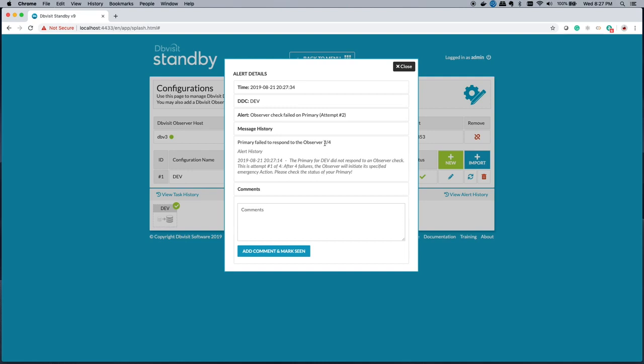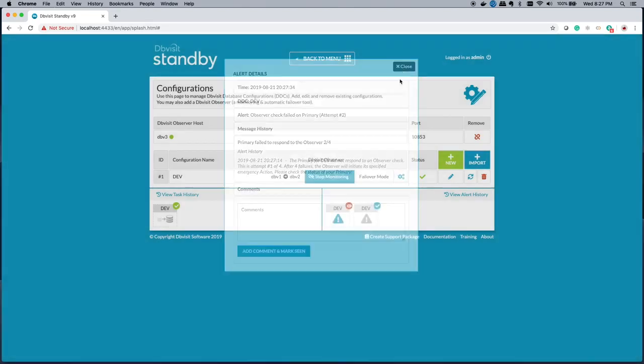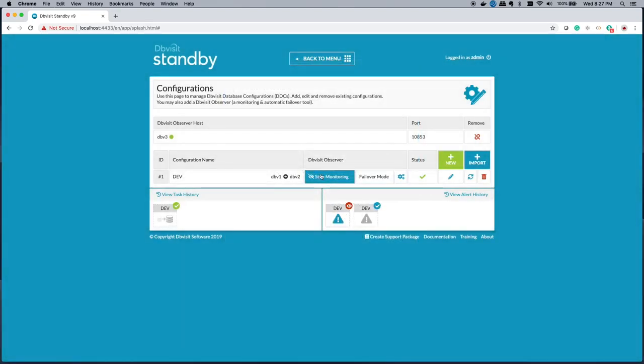You can see the second one. And so it carries on. And as soon as it hits that number 4, it stops monitoring and it says, do your action. What must we do? And depending on the mode we are in here, it will take action.